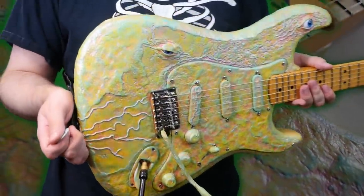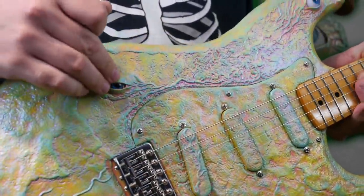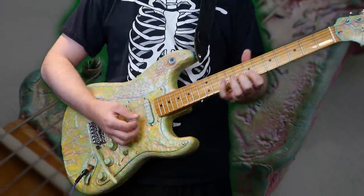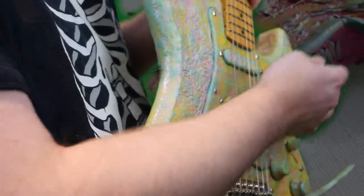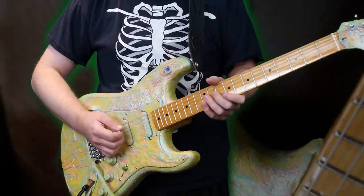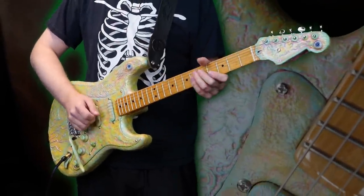Might not be everybody's color choice here, and I am finding my favorite eye is kind of right where I like to have my arm. It's just slightly above it, so it's not exactly in my way, but depending on your playing style, it might be in your way. I can definitely feel it, and I'm scared I'm gonna break it.